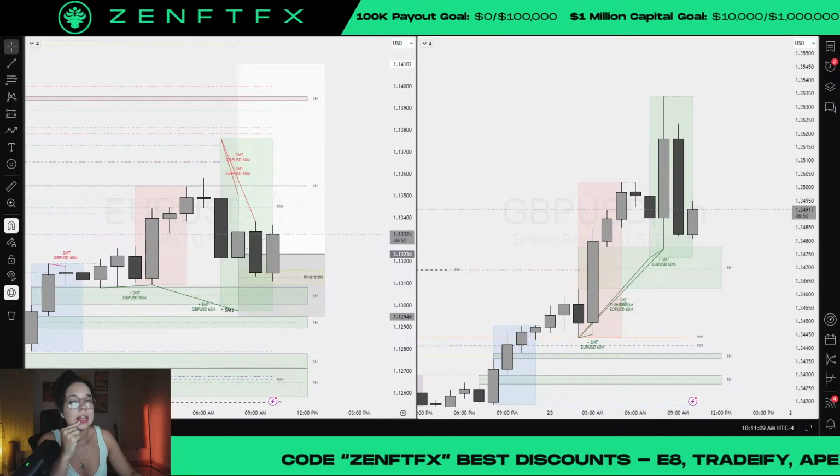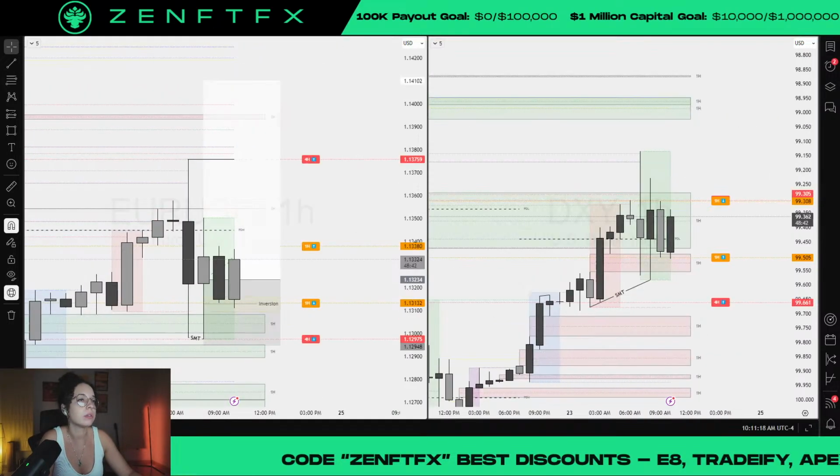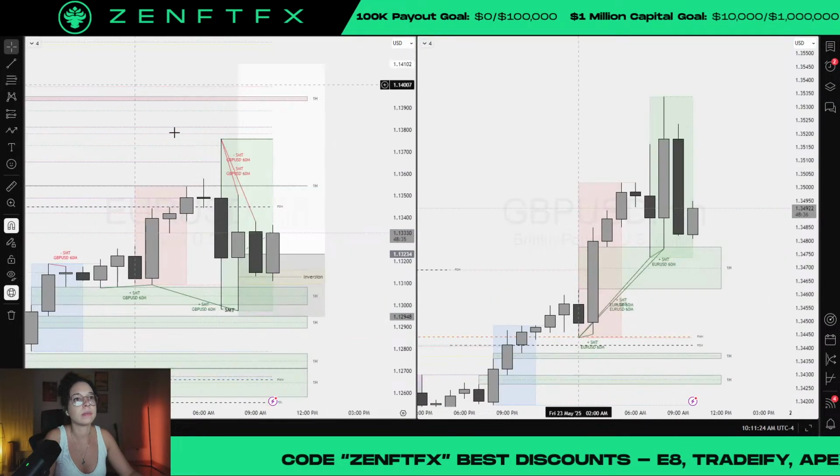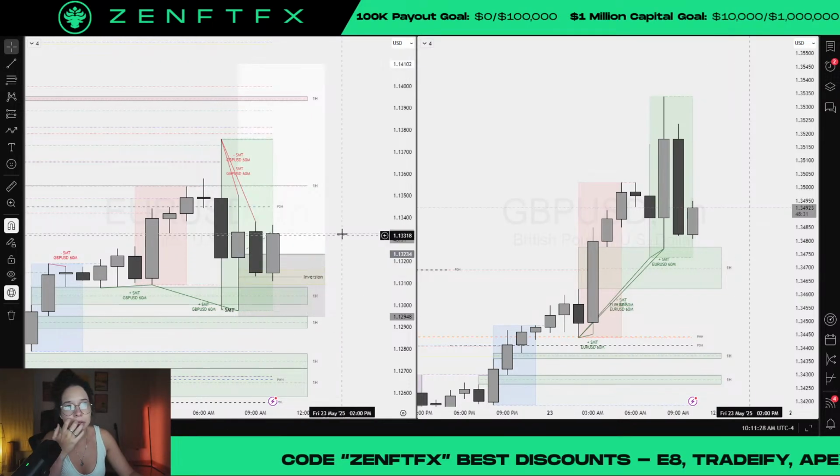It's already 10:11. I think I might end up cutting it here. Yeah, we took these lows. Took these lows here. There's no more SMTs. We're just in this range right now. We're literally just ranging here. Something might happen a little bit later, maybe closer towards market close, but I'm not going to hang around for that. It's going to be too late for me.